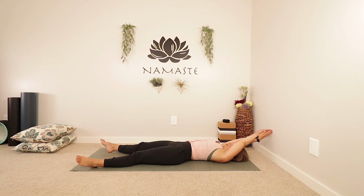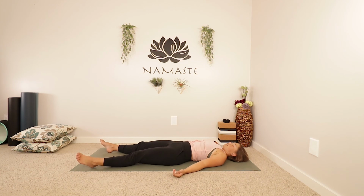And I've hit the wall. And then slowly come back up, and then just switch. Bring your other arm on top, pushing those palms together. And if you've got the space, again, you can let your hands fall behind your head. Maybe your head can fit through the hole that your arms are making. Just a little forearm and wrist stretch here. And slowly bringing it back and letting your arms fall to your sides.